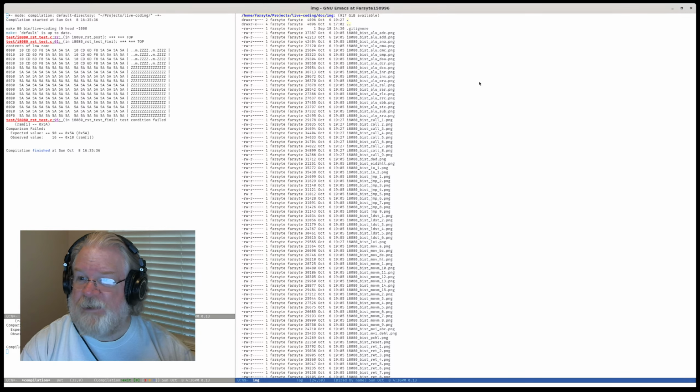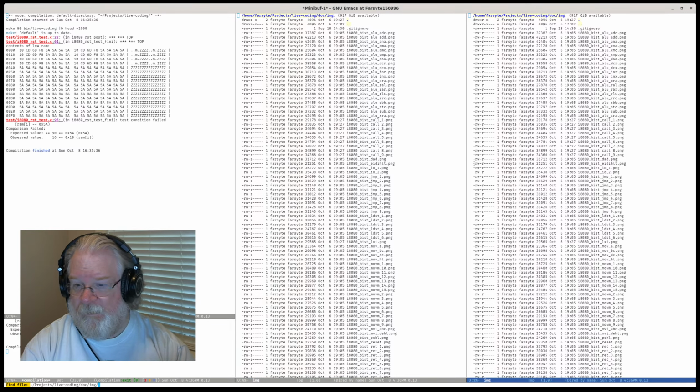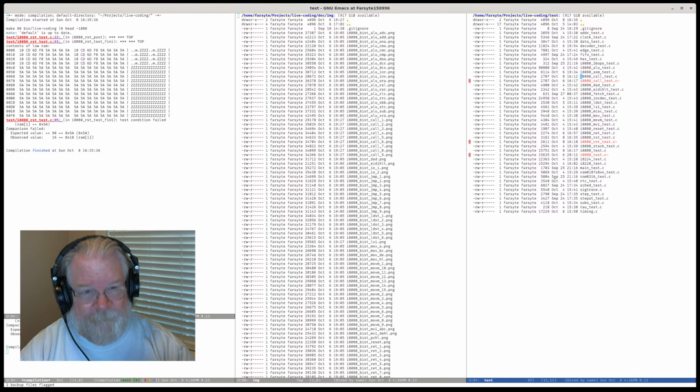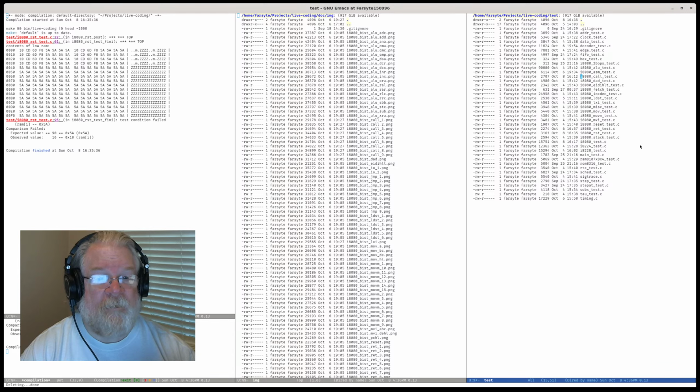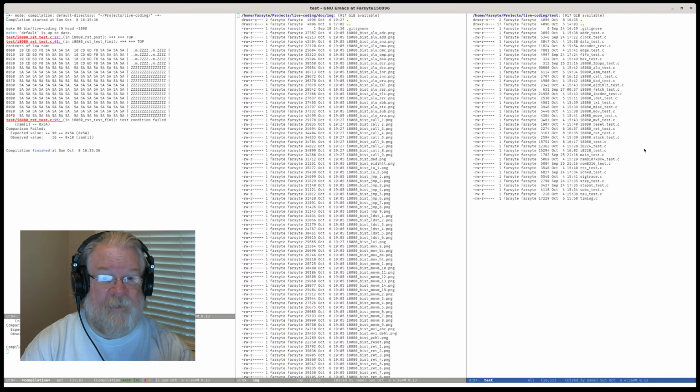We're not actually dumping any of the PNG stuff here. We should have dumped some diagrams. We are failing in post, so we're not doing that yet.